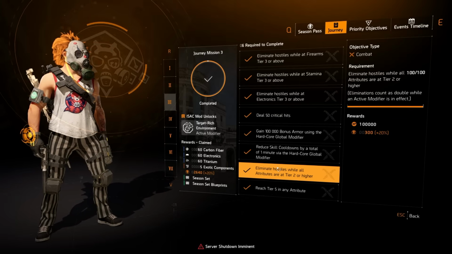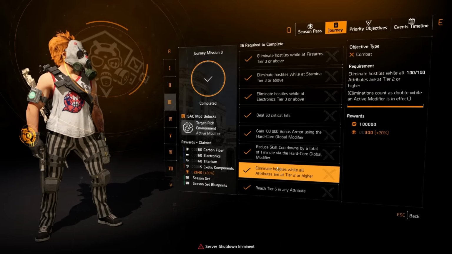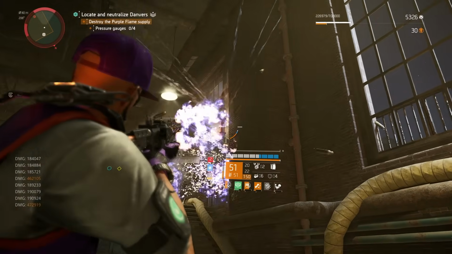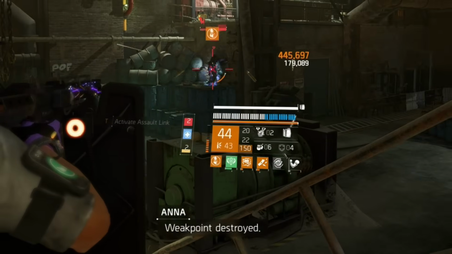Eliminations will count as double while an active modifier is in effect, and you do need 100 of them. But basically, as you're playing, as we've already mentioned, you're going to be killing ads with symbols above their head. Just charge up your attributes. Make sure that firearms, stamina, and electronics are all 2 or above.